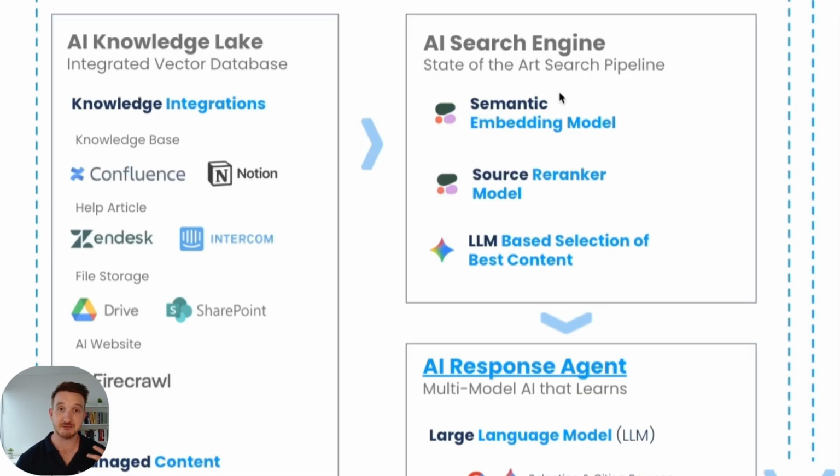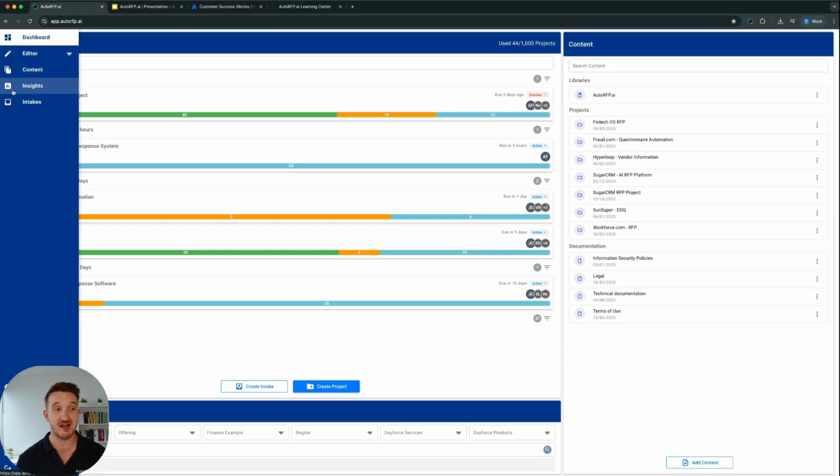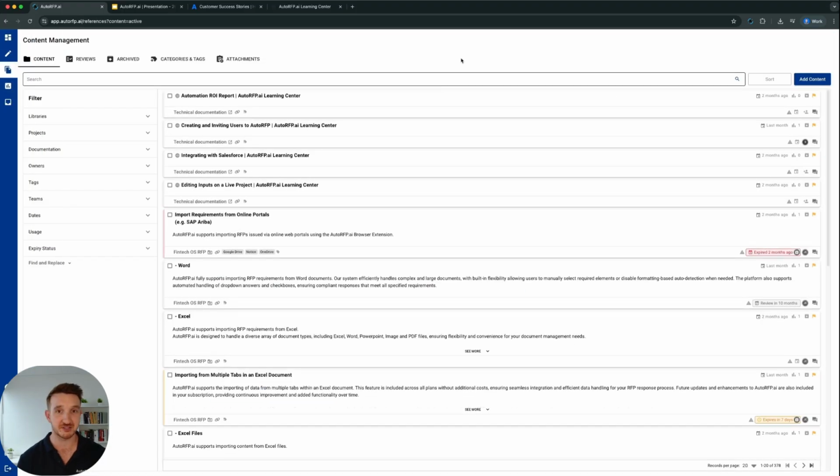First is the AI semantic search, which uses embedding models and re-ranker models to effectively cite the most relevant context. That's how we have customers in AutoRFP that have tens of thousands or hundreds of thousands of pieces of content in their AutoRFP library with specific categorization in relation to tagging.